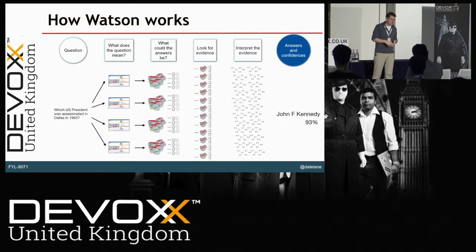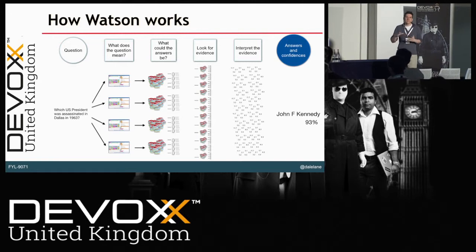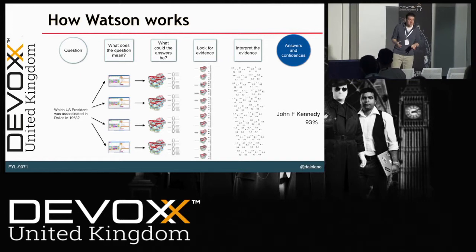In terms of how we're storing stuff, there's no one way. There's lots of different ways that different strategies are using. So, I mentioned, I think, before when I was going through the pipeline, that we'll have a wide variety of Lucene indexes, for example. For the more structured stuff, Sesame stores to be able to do SPARQL queries against. So really loads of different ways of doing it. But like you say, particularly in the quiz show days, but even to a certain extent now, speed was a big concern.